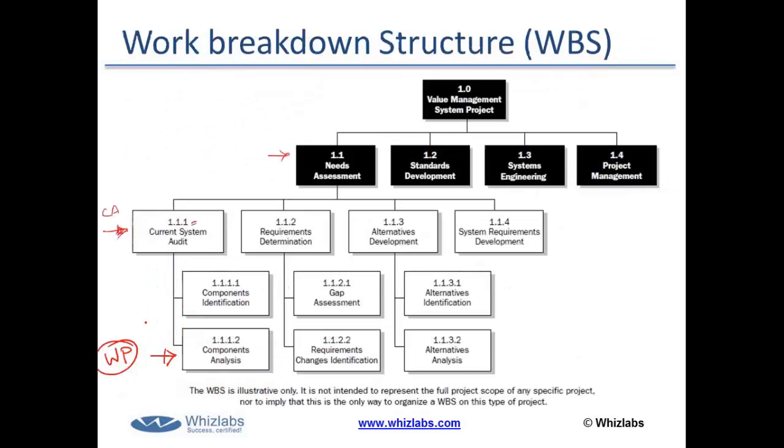For example, let's say I just told you that if you found that there are too many work packages in the WBS and we cannot really do the estimation and controlling based on the work packages, we rather want to do it at a higher level, so that it's less time consuming. We would do the costing estimation, etc., at the second last layer of the WBS. That is considered as the control account. Is it clear?